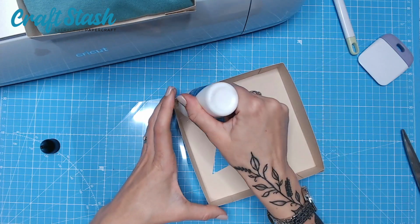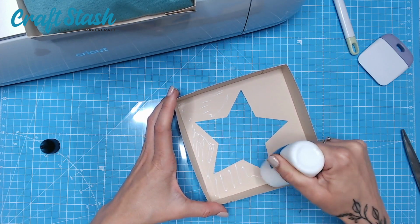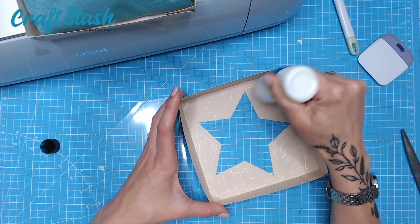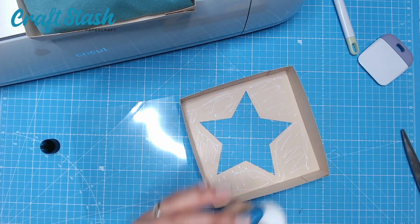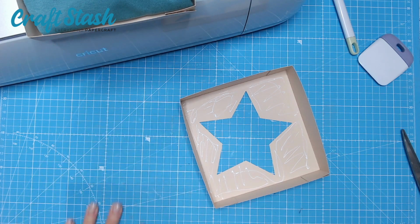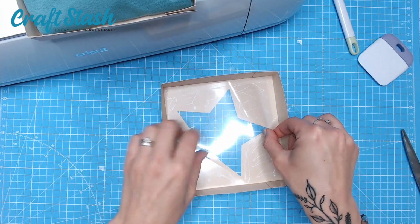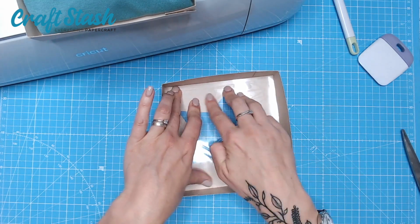So now the next part is completely optional, but I chose to put a layer of acetate inside the top of the box. This is just going to prevent anything getting onto the fabric of my gift whilst it's in transport. I'm going to be hand delivering this anyway, but certainly if you're posting it, you definitely want to do this stage, and that's just to simply cut yourself a thin piece of acetate that fits inside, and use, again, that bookbinding glue. It sticks the acetate perfectly and it actually dries clear.